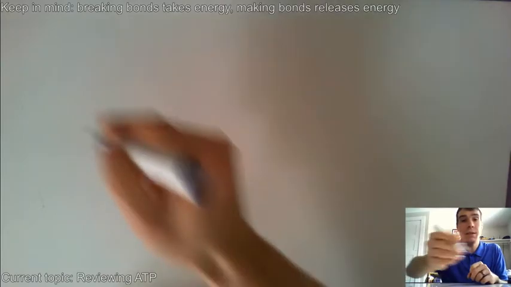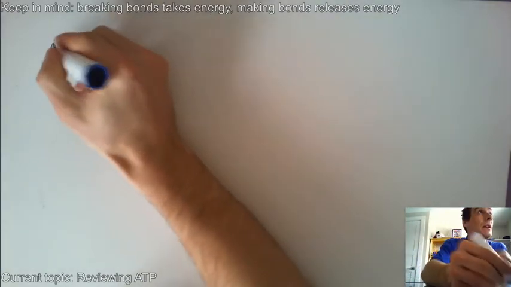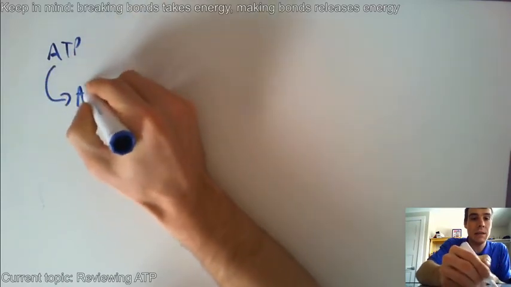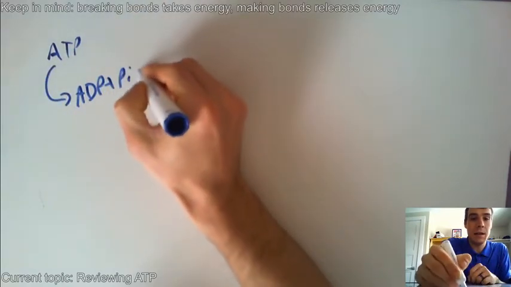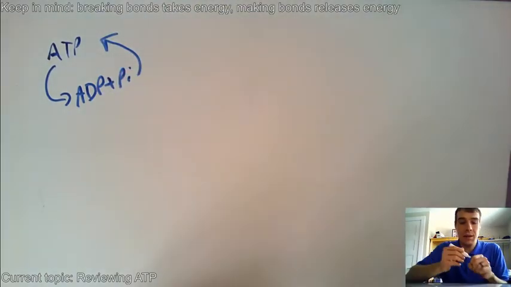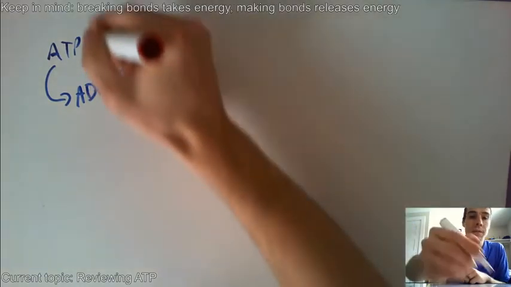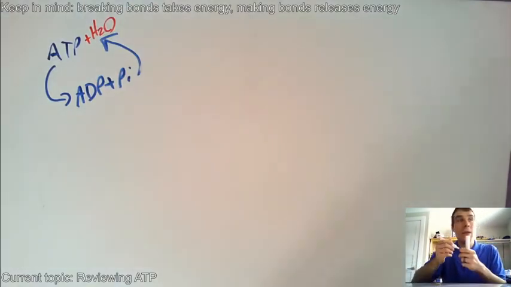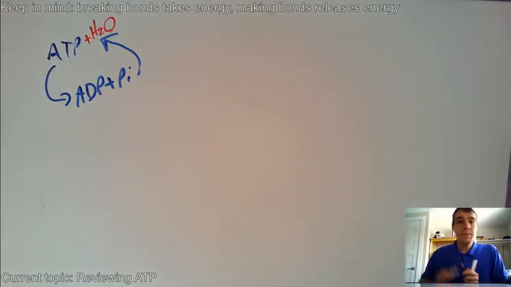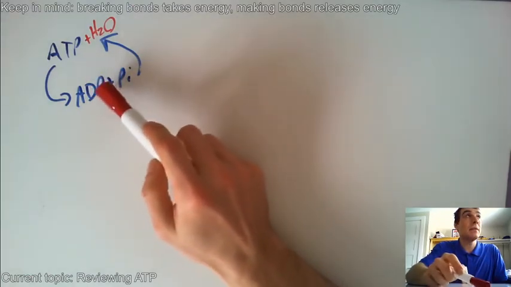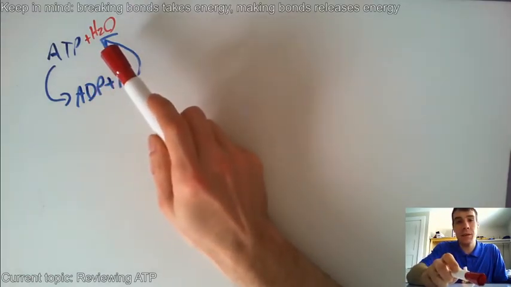because I want to really give you guys the full thing. So often what you'll see in textbooks is you'll just see ATP down to ADP plus Pi and back up to ATP, which is not great because there's actually water involved too. So please make sure that you understand that there's an H2O here, which means that when we come down, that water becomes part of these molecules. When we come out, we release that water.